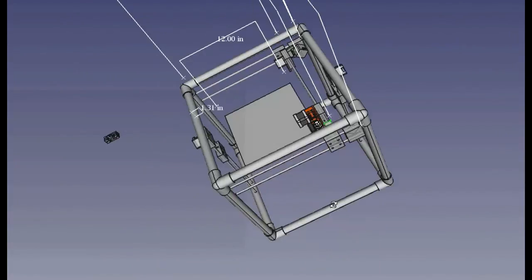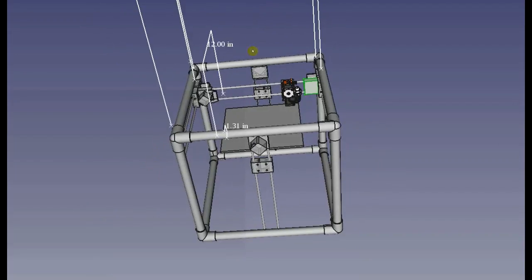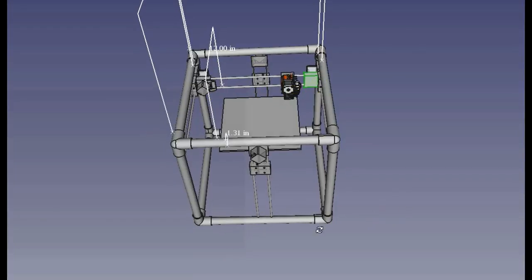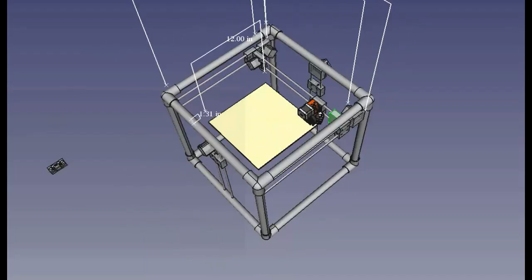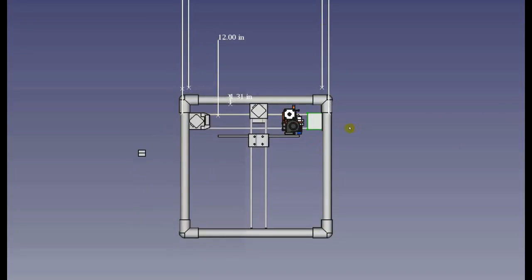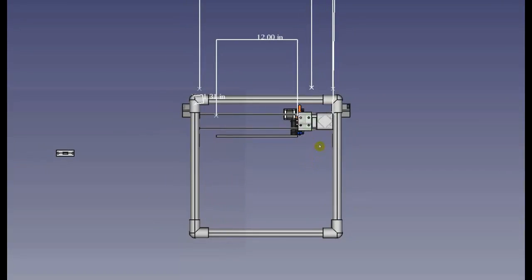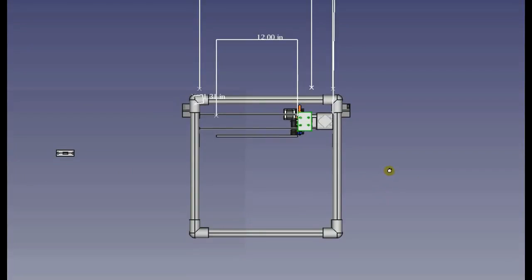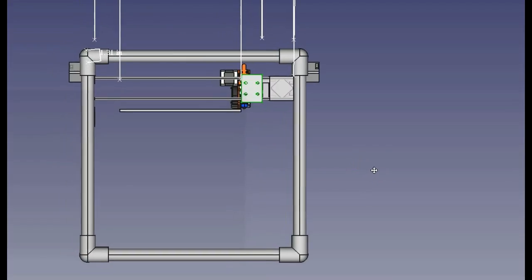Nice — continue doing that, see if you can refine it. Basically you're getting the range of motion. Is it easy to move the axes? I have some excess rods here, and I've done calculations with the 500mm rod — I'm able to move the printhead over the course of the entire 12-inch sheet. I actually need to be able to get full range of motion, and I'm going to produce my calculations document with screenshots combining every axis so I can move fully. What about build height? If you're going to make it 12 by 12 by 12, it'll be fine — it doesn't cost much to go higher since you can readily extend in the Z direction because the bed is the same.